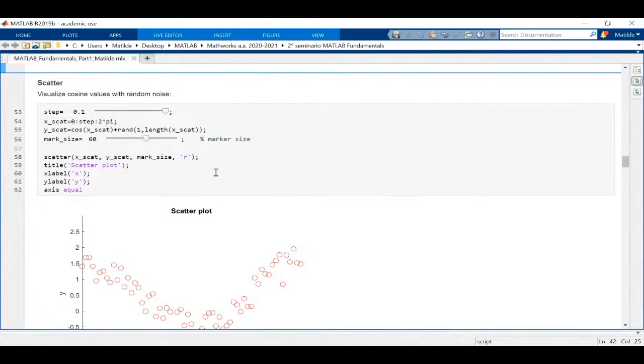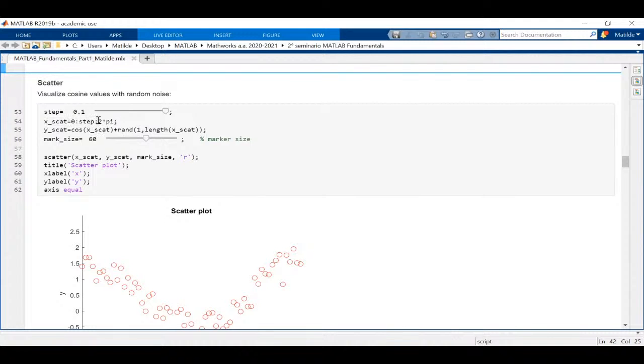In this example, we see that scatter is a function that allows us to visualize scattered data. So, for example, we wanted to visualize cosine values with random noise. First of all, we have to define, as before, the x value vector and the y value vector.